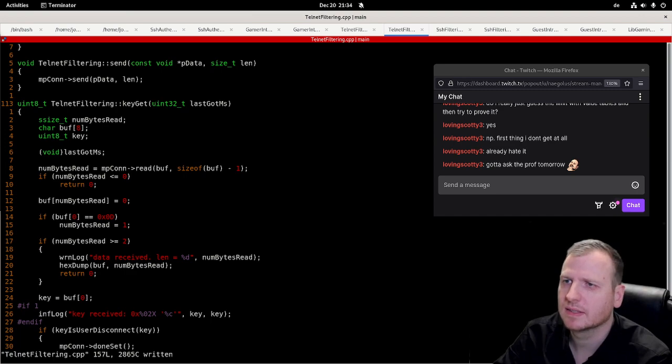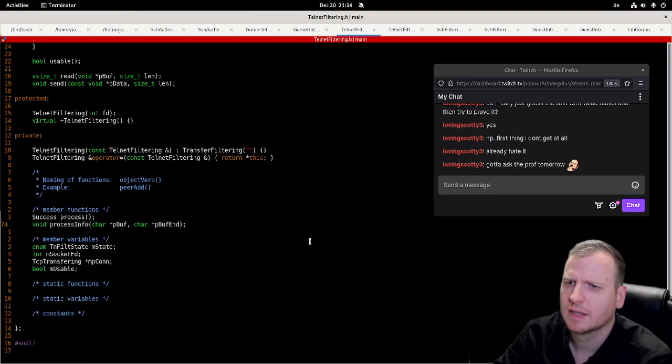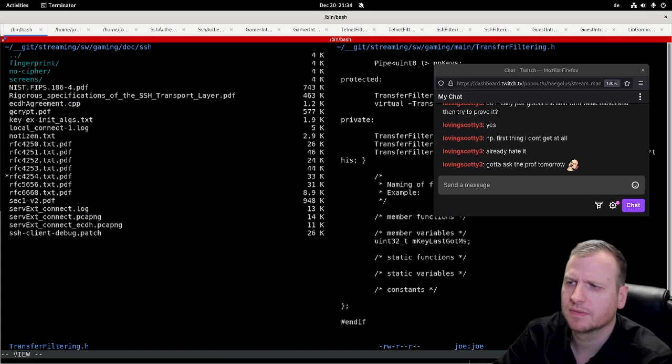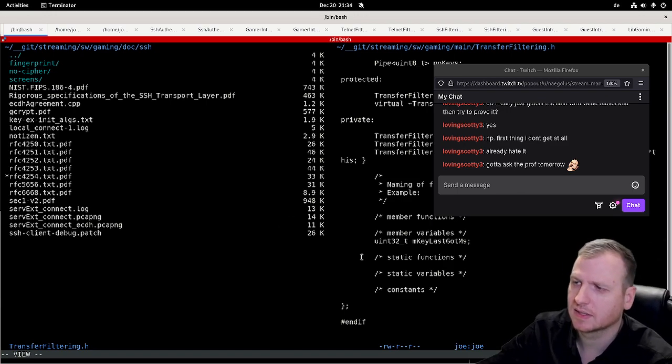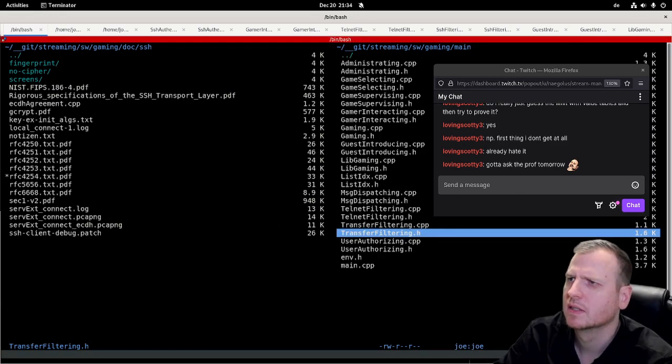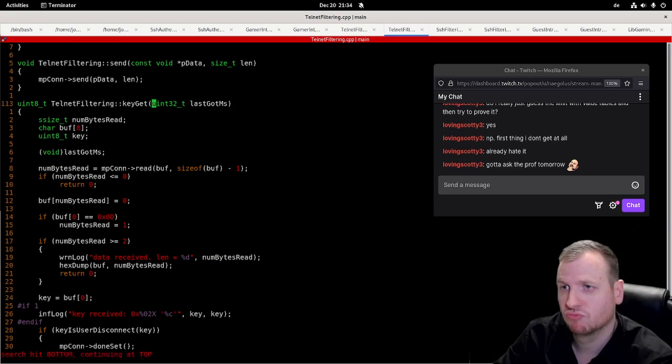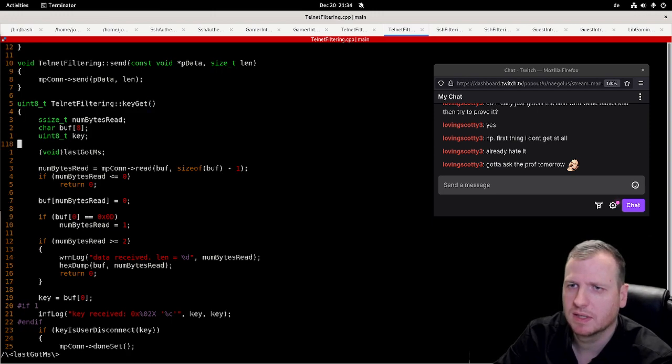Last got ms, yes, perfect. This should be in the transfer filtering process. Key last got ms, perfect. So I don't need this either anymore. I didn't use it anyway, fine.